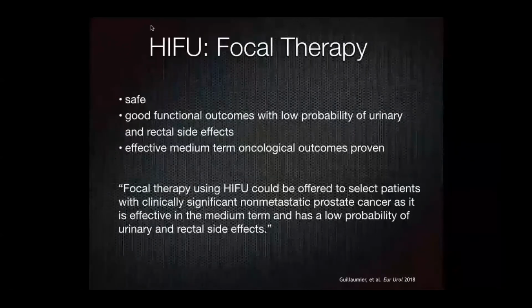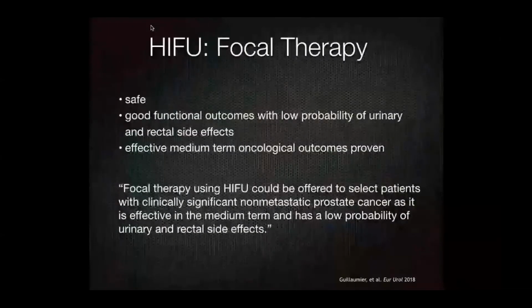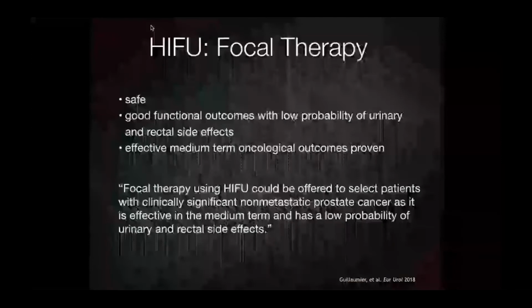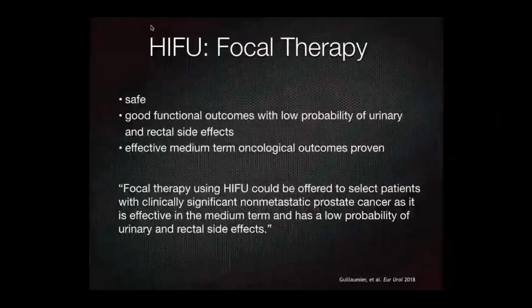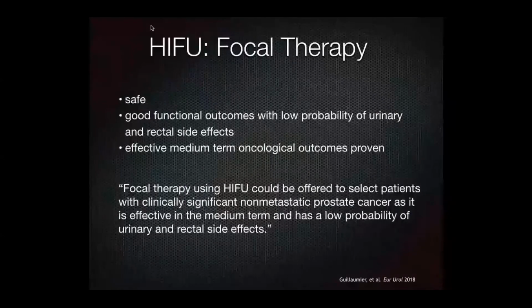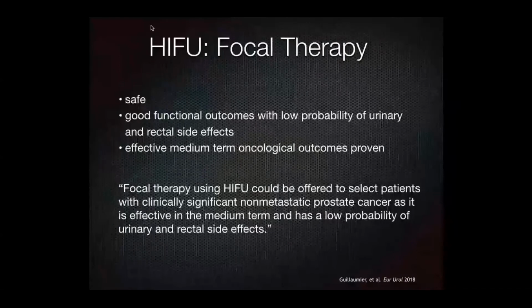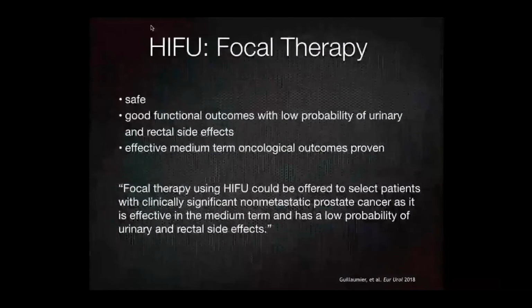or people who are candidates for active surveillance who may not be comfortable with the idea of monitoring a cancer that they know is in their prostate. And there are patients for whom the anxiety of active surveillance, which means PSAs every 3 to 6 months and repeat biopsies every 12 to possibly 24 months, is a bit much to take. And this is a wonderful, minimally invasive option for them to consider.